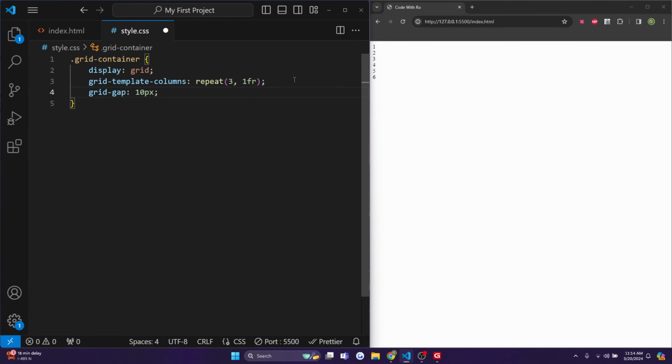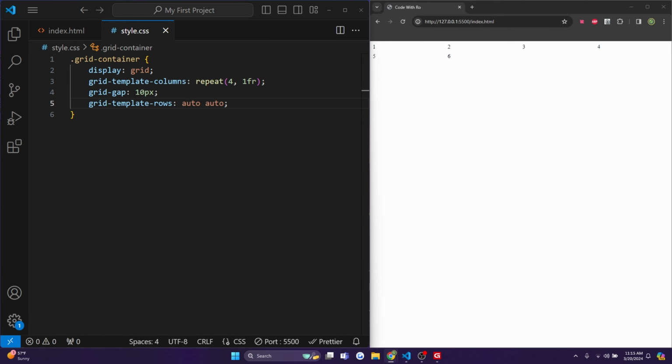And now I'll hit Control Save, and you'll see them split up in 3 columns with the exact spacing for each of them. So they'll look a lot more organized. Now let's create a more complex layout with different size items. So in grid container, I'll change grid-template-columns to repeat(4, 1fr) instead of 3. And I'll add grid-template-rows of auto. Now I'll hit Control Save, and now you'll see 4 columns, and because we have 6 items, it's not going to fill all 8 spaces, but it'll show up to 6.